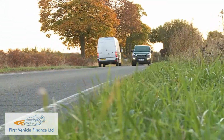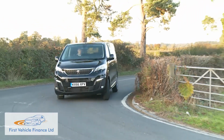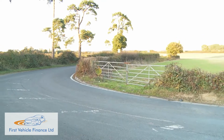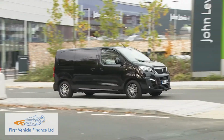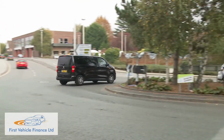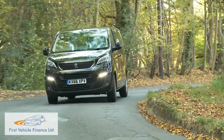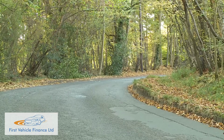Helping in this regard is a suspension design using adaptive shock absorbers that provide excellent control no matter how many people are on board. At higher speeds you do get some wind and road noise, but through the bends the handling is surprisingly stable and there's plenty of grip. Another benefit of using a passenger car base lies in the way that the Traveller feels more nimble and compact than rivals when you're threading through city streets or making your way along country lanes. Light steering and a tight turning circle contribute here too.